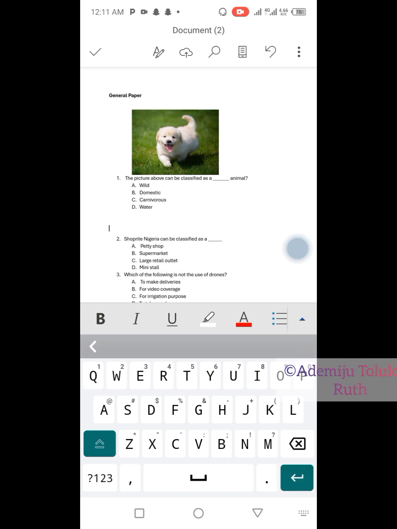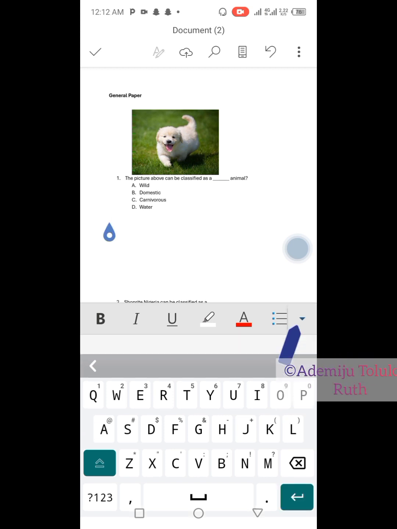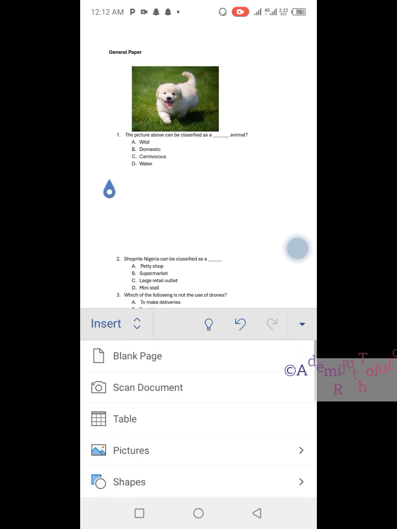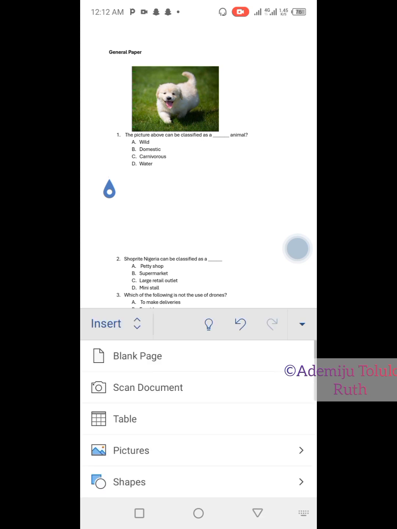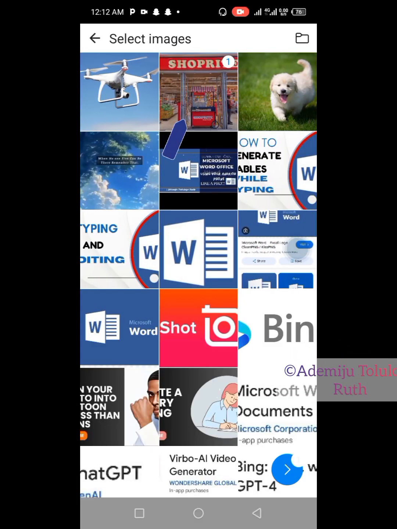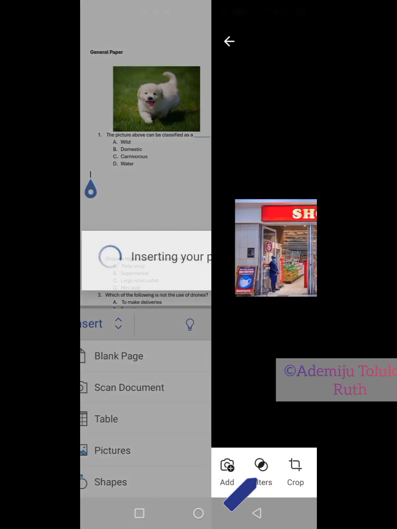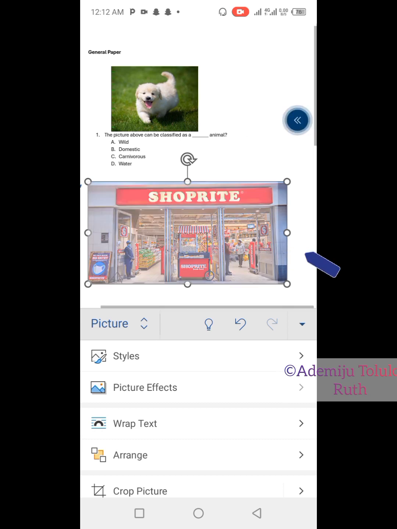Alright, so having done that, I'll go over again with what I've done before, clicking on this arrow here, click on home, click on insert, click on pictures and click on photos. Then to take me to my album, and I'll click on ShopRite image, click on go, this arrow there. Then I think I'm okay with this picture, don't even need to adjust anything, it's fine. Then I click on done and it brings my picture here, and I begin to adjust it as well, just the way I did with the dog picture.